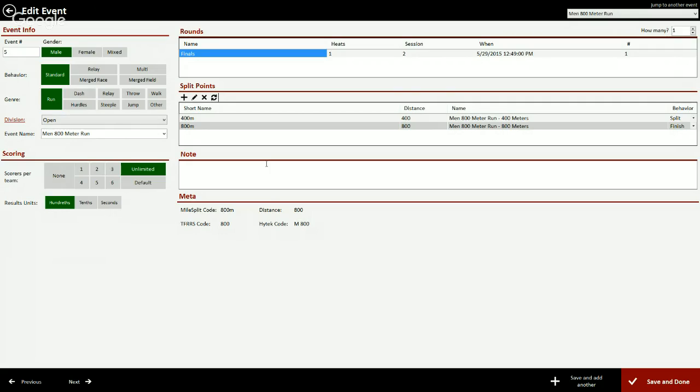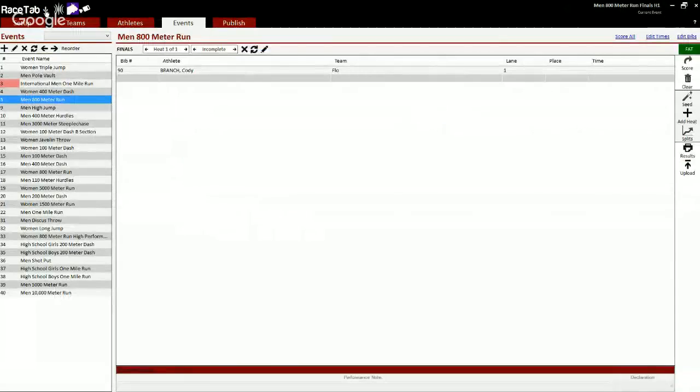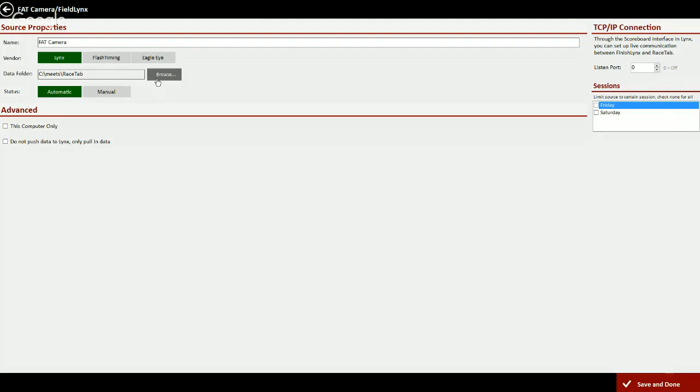What else? So Chris asked if we could touch on the FinishLynx again, and we can do that. Up here in the sources menu, you can add cameras, FieldLynx, different sources, and you just tell it what folder your FinishLynx system is pointing to.